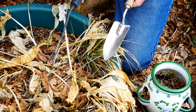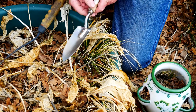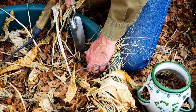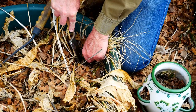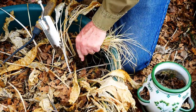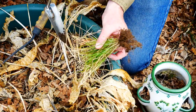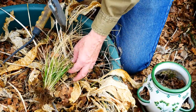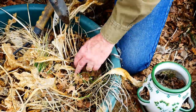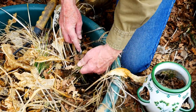Along the way as I clean up each of these beds, I'll use a weeding tool or a trowel when I come across something like this grass that's growing in the bed. I'll just loosen the soil a little bit. I don't want to disturb any of the roots underneath. Then I'll pull up, in this case, a weedy grass, and just drop it back on the surface to act as a mulch and allow it to decompose and give its nutrients back to the soil.